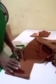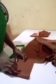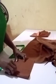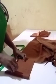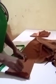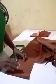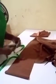I just want the band a little bit high. That is why I'm adding an extra 1 inch. It should be 2 inches, but there's an extra 1 inch there, half inch for the seam allowance and half inch to provide a bit of height for the band.